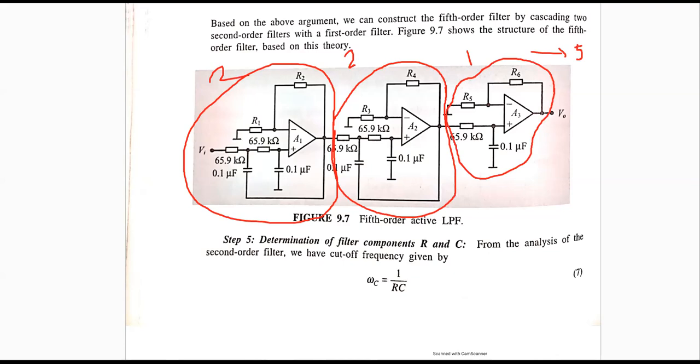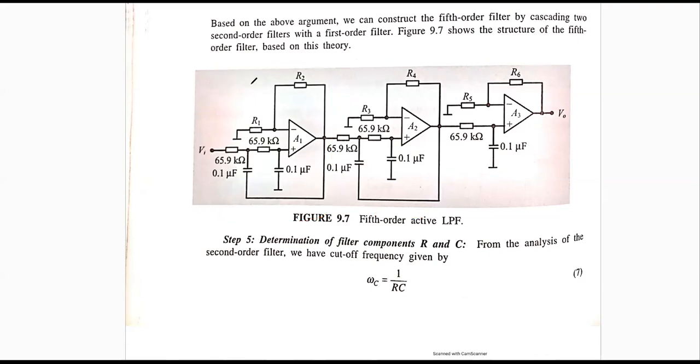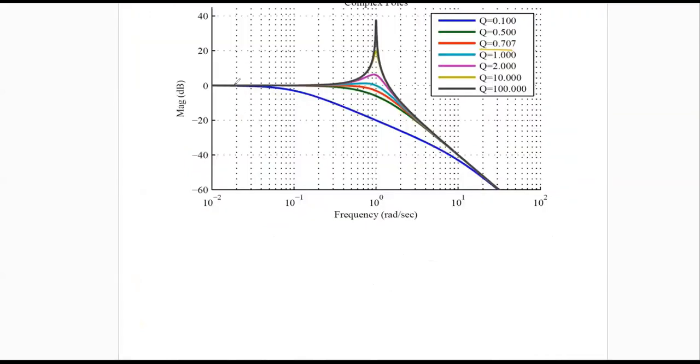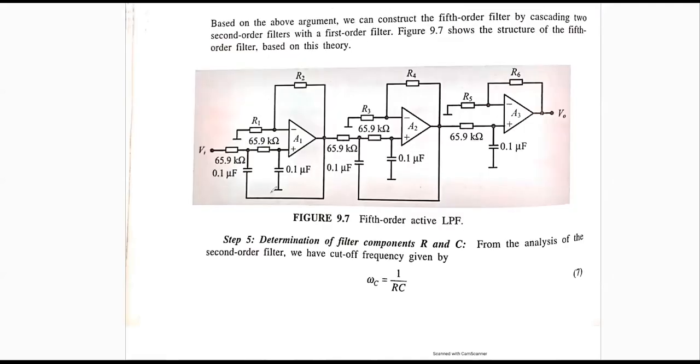And what is the advantage of this fifth order filter? Your cutoff frequency will remain the same. Your cutoff frequency and the gain peaking will remain the same, because when you design the first second order filter, it will restrict this number. For the other filter, it will restrict the same number. For the first order filter, you can restrict the same number. So that means the cutoff frequency will not change its position. And that is the most important part of designing a filter with a cascade. If that is shifted, it is not a good design. So this is the second order and the first order filter.